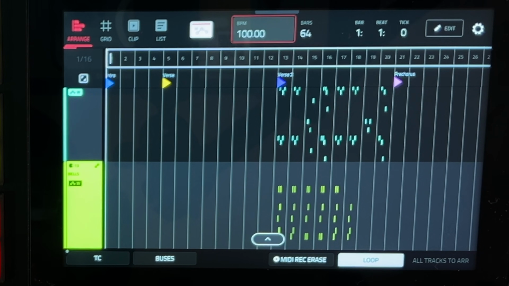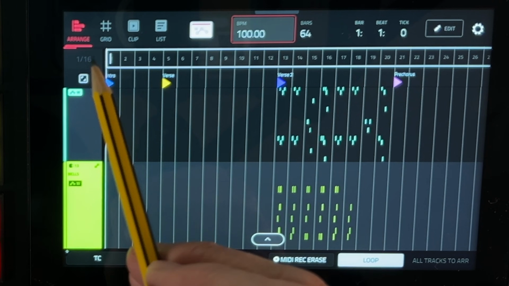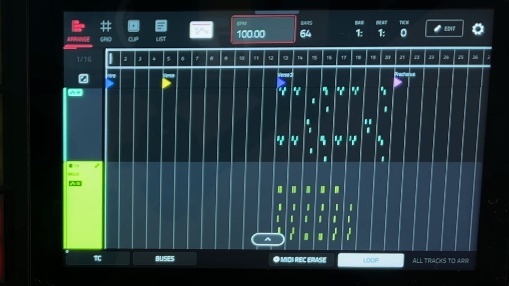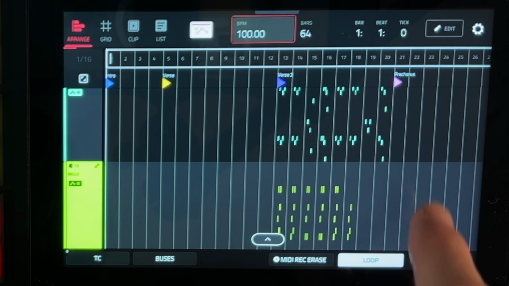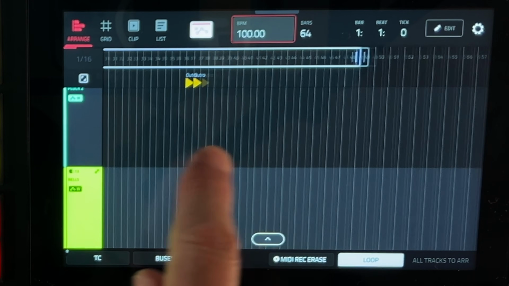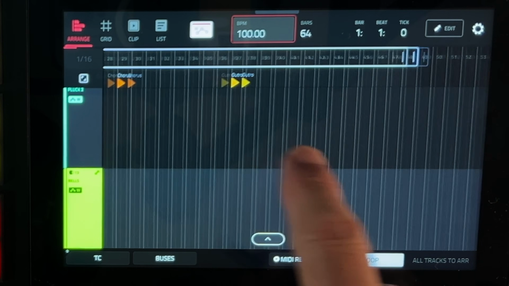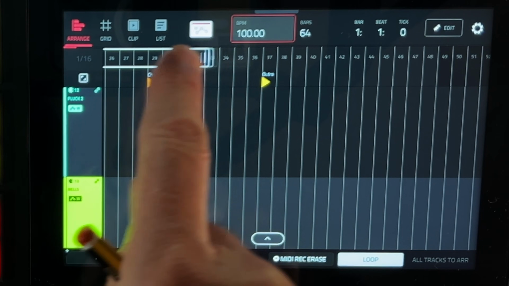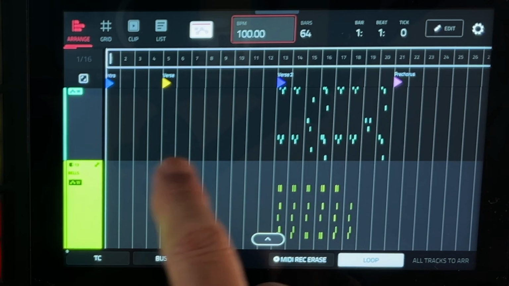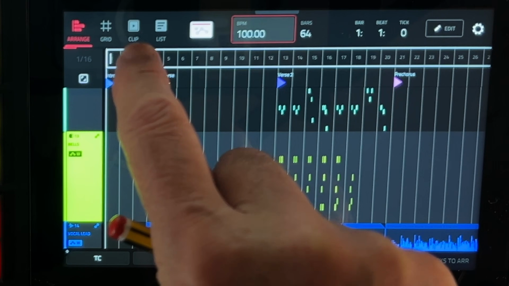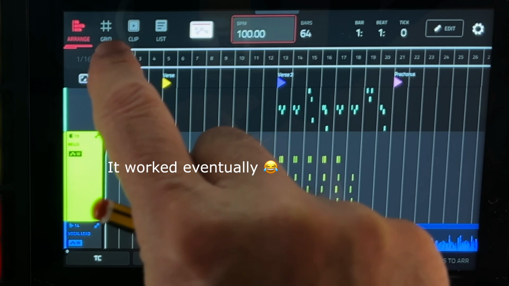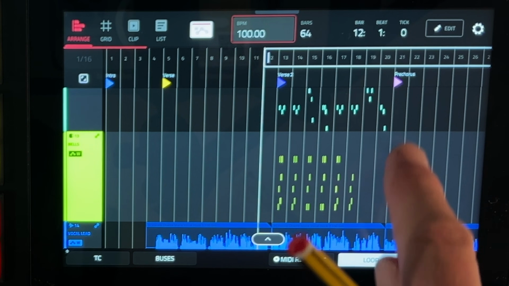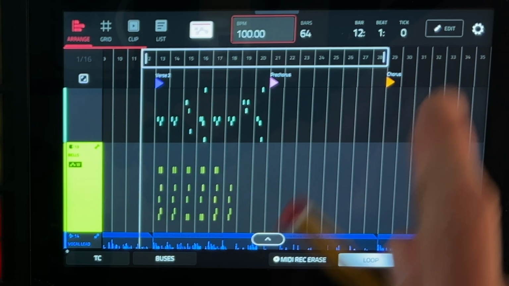Now under this you can see what I call the bar ruler, this block here. Now you can see it's encased in a white rectangle because that is the loop. The loop is set to the whole song at the moment, see? If I go right to the end of the song, you've got that there. So I could grab hold of this handle, bring this back. It's a bit reluctant. And I could grab hold of the first handle, I could drag it. You'll notice it snaps to the beginning of a bar. So now you can see the whole of the loop.